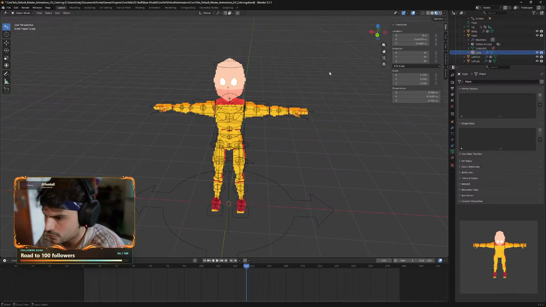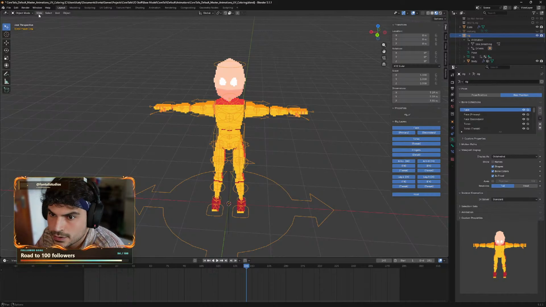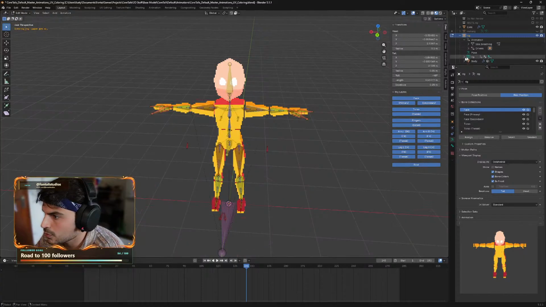Oh, wait. Eyes. Go here, clear the parent. There we go. And then we need to go to rig. No, edit mode maybe? Edit mode, yes. And then, is that the head one? Yes, the head.